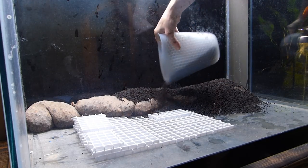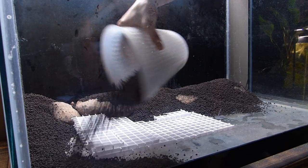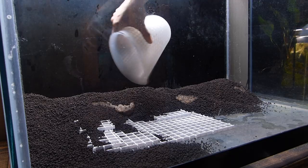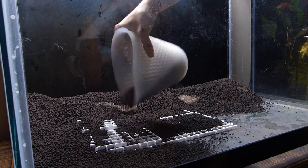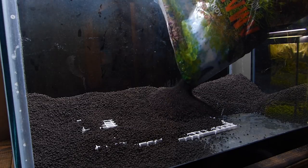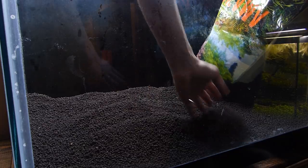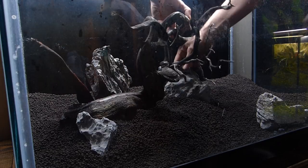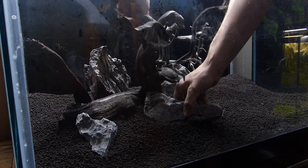I'm using ADA Aquasoil. This is my first time using ADA Aquasoil, but I've heard that it's one of the best planted tank substrates that you can get. What also attracted me to it is the fact that it will help buffer the pH of my water down to the 6.5 range, which is great for the wild betta species that will go in this tank. Then I maneuvered my hardscape into place until it was firmly seated and I liked how it looked.